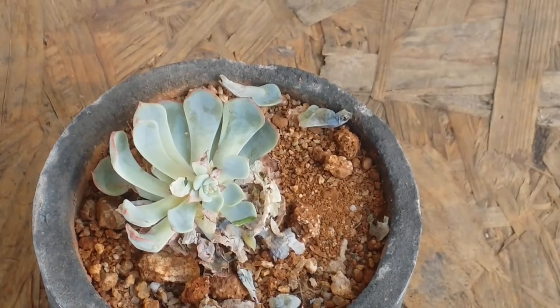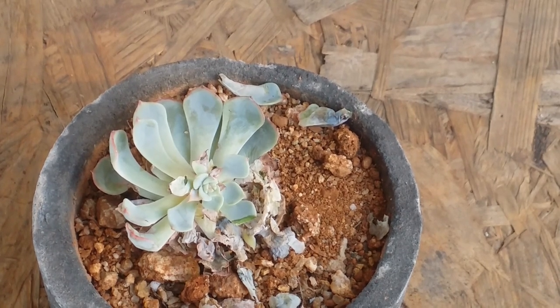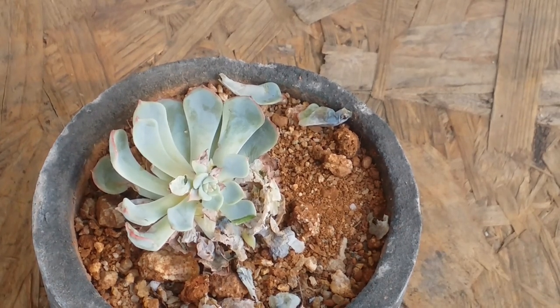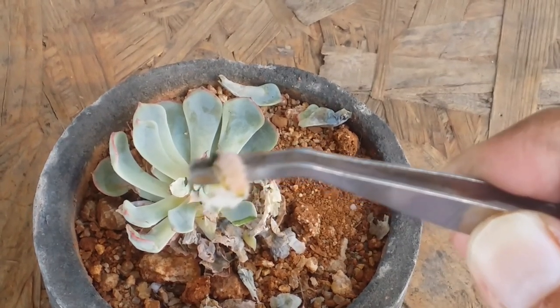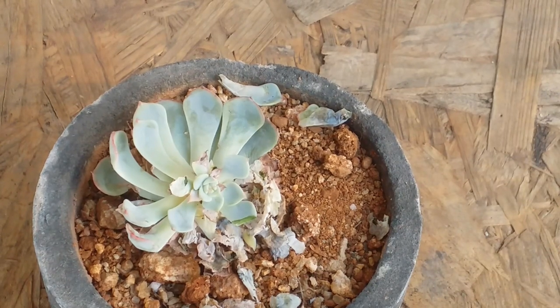I think I have to keep a closer eye on my succulents, because I haven't been using any cinnamon powder of late. Ever since I have shifted, I have to go and purchase a good amount of cinnamon powder, and because I don't spray anything on my succulents, I think I have to keep a closer eye on them. But this is something that I've seen for the first time. To be honest, I never thought that a succulent could ever have a, you know, caterpillar attack or something like that.